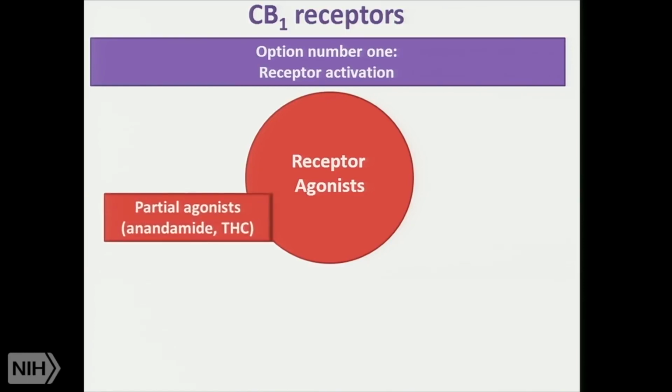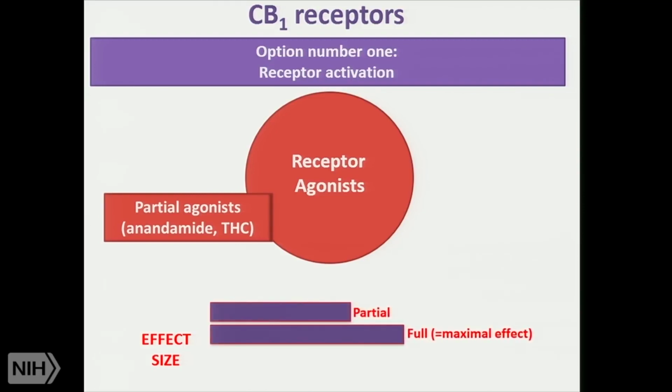There are such things as partial agonists, and Dr. Mackey gave us a wonderful explanation about how a partial agonist works. But let me just go over this very quickly again. It is an important concept. So if one looks at the effect size of an agonist, so one sets that a receptor can produce a response that is 100%, then a partial agonist would produce a 60% or a 70% or a 20% of that response. And this differentiates, therefore, a partial agonist from a full agonist. The full agonist will produce that maximal effect I mentioned before.